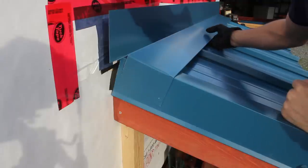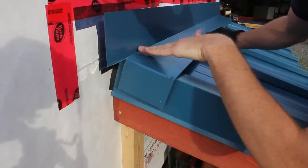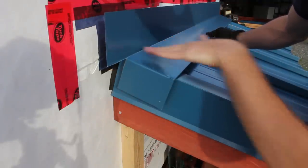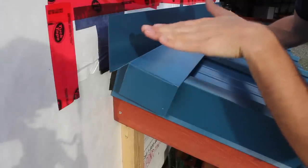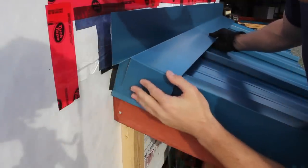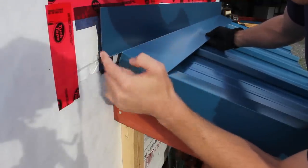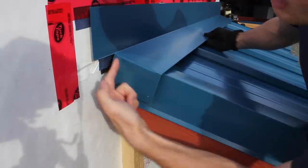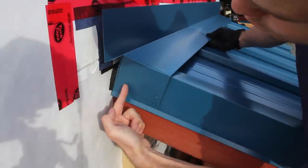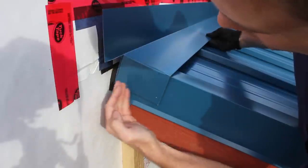There's one other thing about this piece that's a bit tricky, which is that because this is not a 90 degree angle, when I make this bend, it's not going straight down, it's actually going towards the house. And that makes it so when I slide it up, this corner hits the wall before this piece, which is supposed to be flush with it. So I'm gonna have to cut what's straight down, but will be at an angle from the square of this.